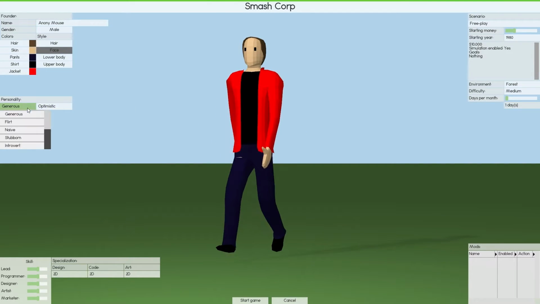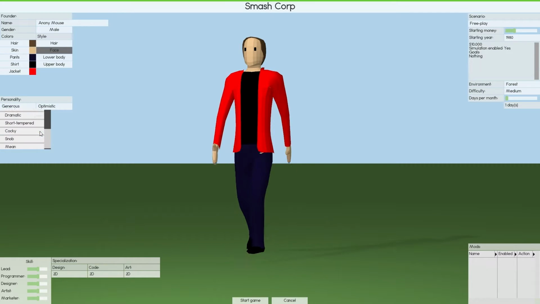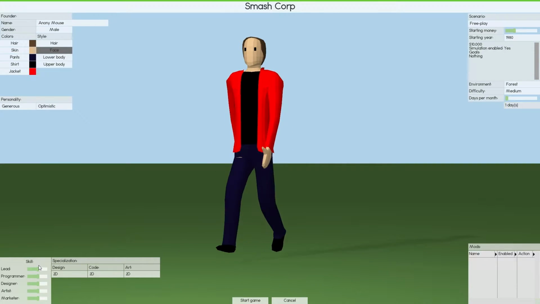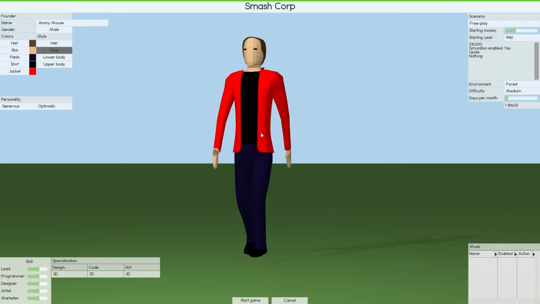You can then select generous, optimistic. So I'm going to be generous and optimistic. Down here you get your skills. Now skills will basically determine your initial character, because the only thing he does is really get coffee. He doesn't go to the toilet, he doesn't eat or anything. It's like your always on machine type thing going on.